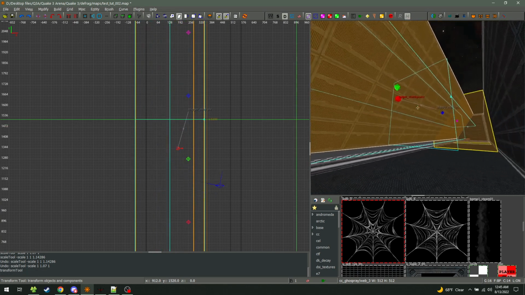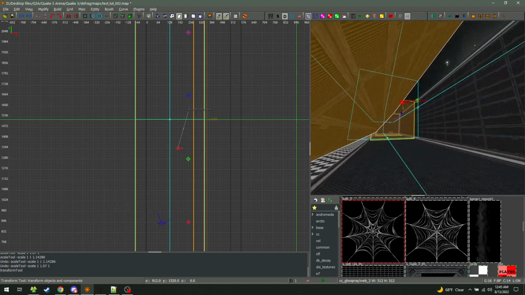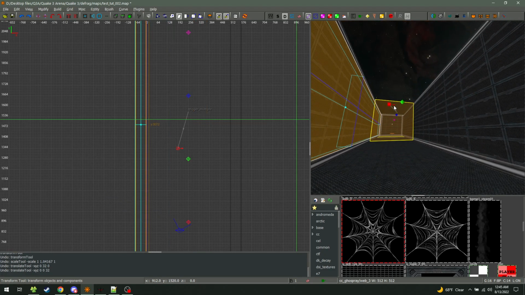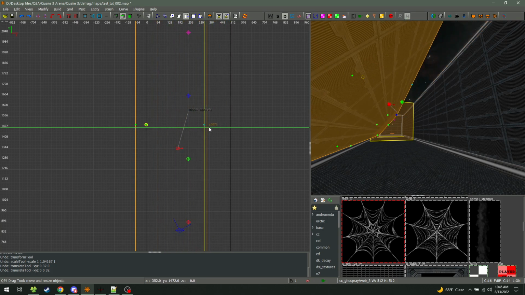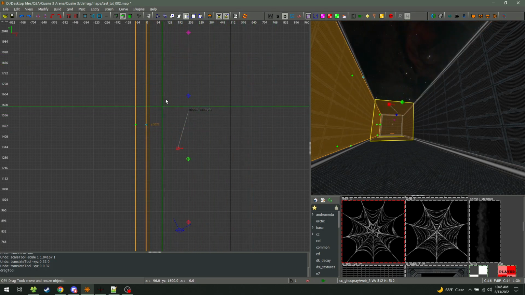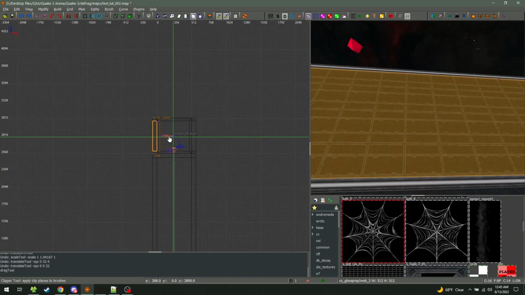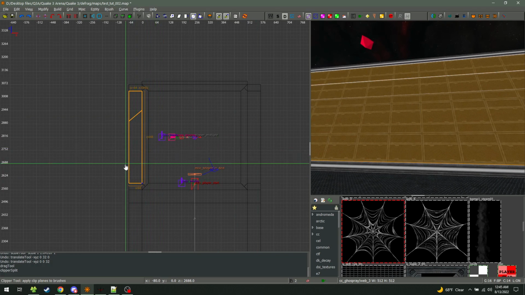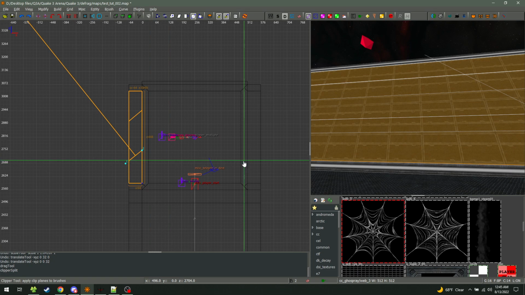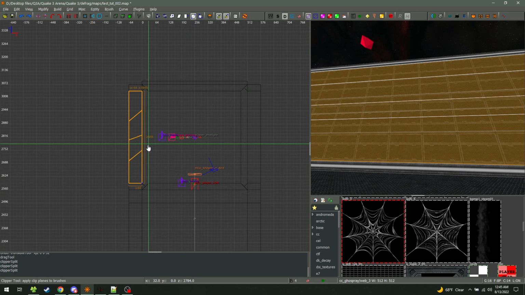So just creating an angled wall. Honestly, no different than pressing E and just manipulating the brush that way. I'm sure it has its uses, but I've never used it. This is your clipper tool. I've showed you this plenty of times. So I'm going to click that section. So again, you can do 1, 2, press Shift Enter to cut it, or you can press 1 and double click and it cuts it.